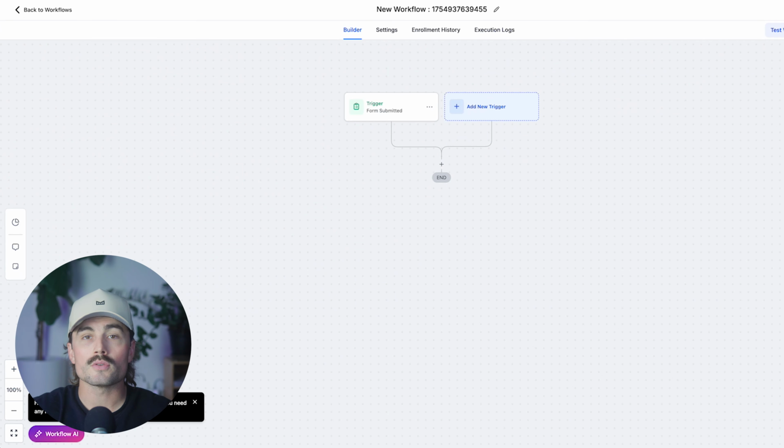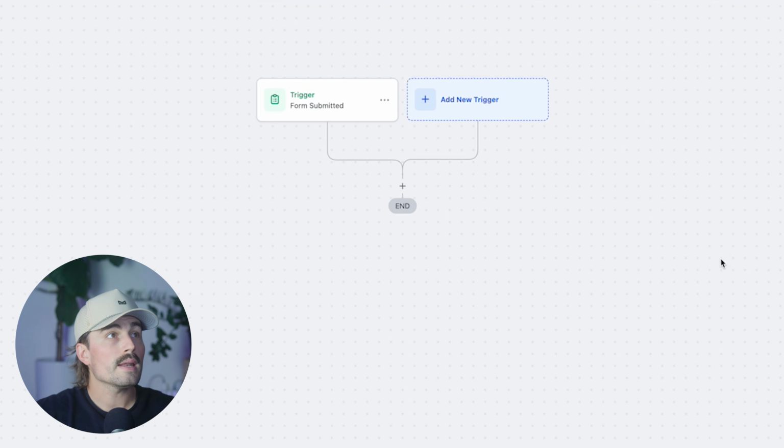Step 5, write your first email. Now, the first thing that you want your workflow to do is to send a welcome email. Keep it simple, friendly, and personal. Remember, they just gave you their email address. That's a little bit of trust right there, and you want to acknowledge it. Just a human talking to another human. Now, what you say in this email depends on your form and what your goal is. So let's go ahead and create that now.